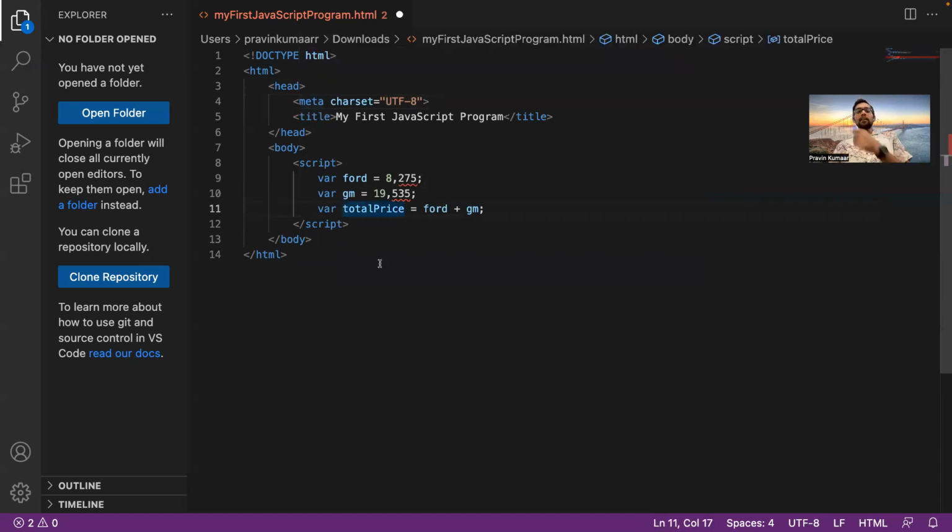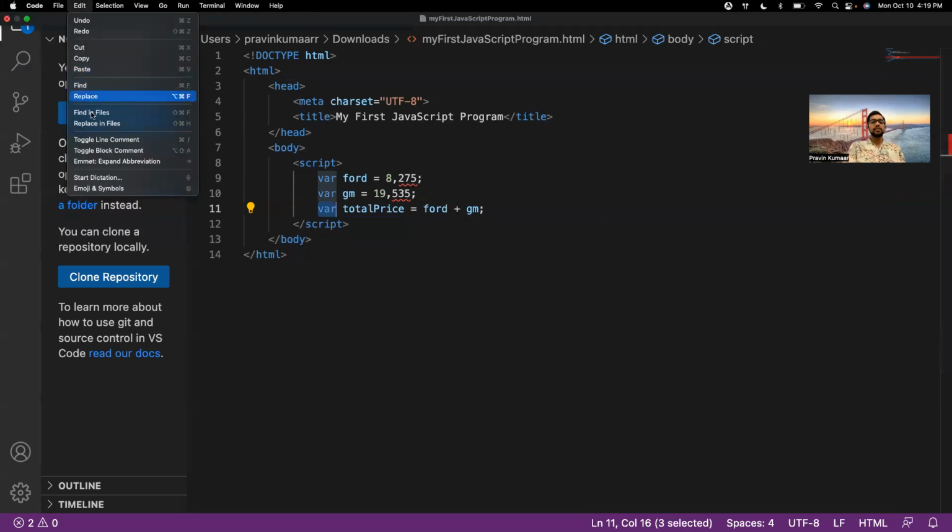But then again, we're adding a var in front of total price, and we're calling total price a variable as well, which is the right thing to do, right? Because without defining a variable, JavaScript does not know what total price is. You just can't give it a name and expect it to understand, right? You have to define it. You have to define every single variable that you're creating using the var keyword. And there are multiple other issues, and let's see what they are.